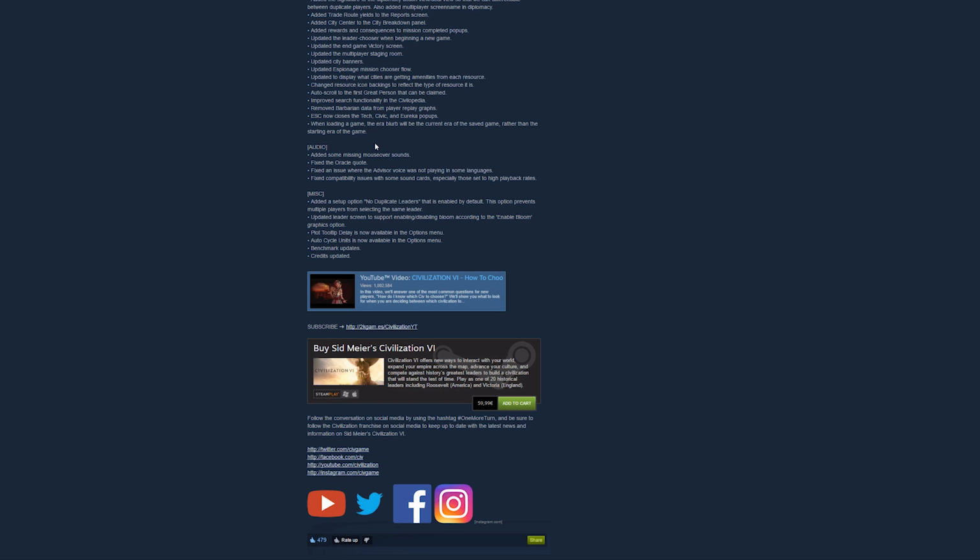I like that. When loading a game, the era blurb will be the current era of the saved game rather than the starting era of the game. Yeah, that's a really good one because they recorded openings for each era, but you only hear them if you start a game in a certain era. When you start a game and go to advanced options, you can pick which era you want to start in. By default, it's ancient, but you can set it to any era you want, and then you will get a different opener. But you didn't get that opener when you loaded a game in that era, which didn't really make any sense, so most players would literally never even hear these different openers.